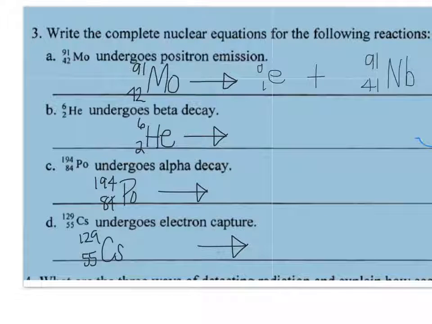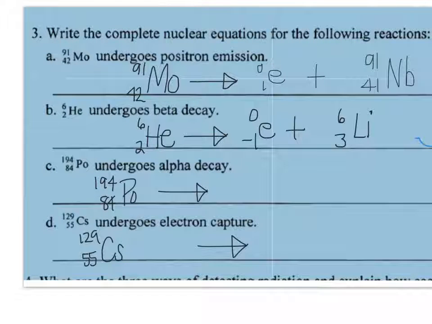The next one is a beta decay. We have a helium-6 undergoing beta decay. And beta is a negative, so it's a negative electron. So it's going to look like this, -1 and 0. And then we see what's going to be left. And so of course we have to see what plus -1 would equal 2. So that's going to be 3. Doesn't change on the top, so it stays as 6. And when we look up the element with an atomic number of 3, we see that that is lithium. And so now that one would be balanced.